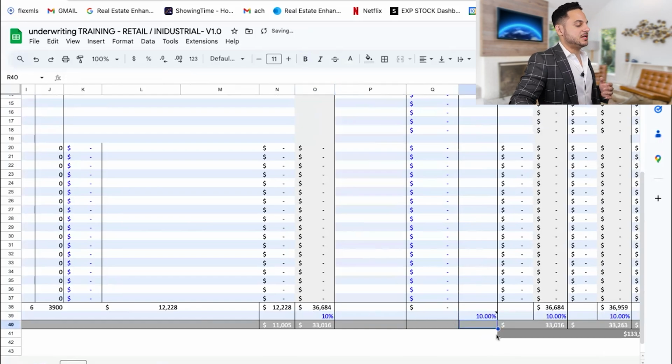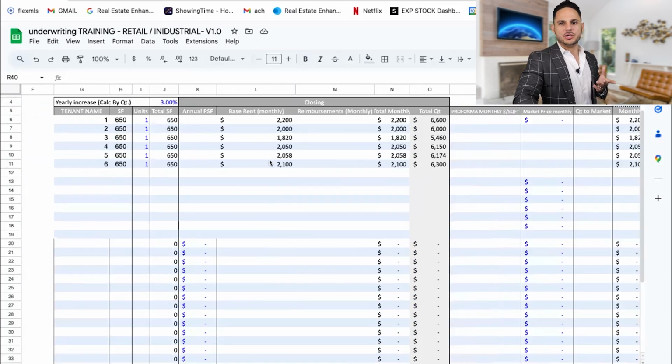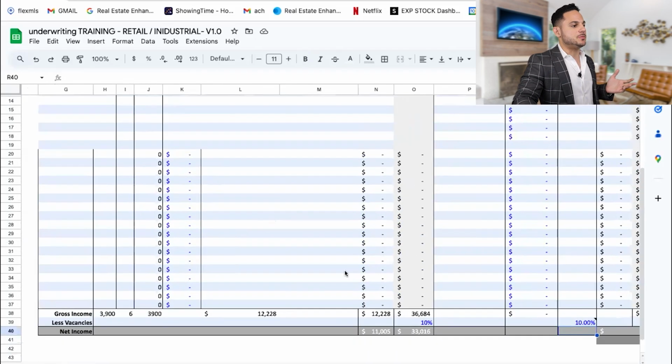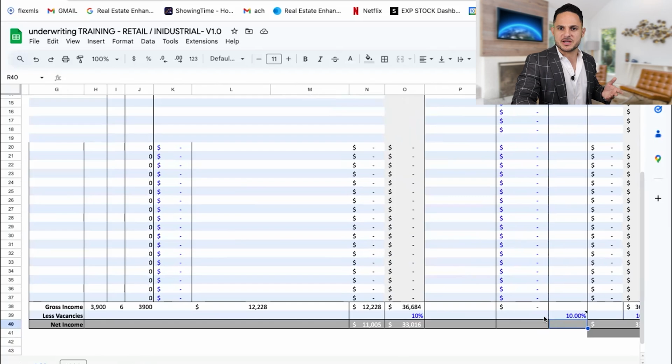And the reason why I say 10% in these places, because when you're dealing with a small multifamily property, if one unit goes vacant, it's over 10% lost. And you might not have just 1 month that you lose, right? It's very common that, when you have a small multifamily, it's not going to be vacant for 1 month. It might be 2 or 3, which drastically affects your income. So a small little multifamily, to be conservative, I'd say roughly put 10% almost every single time. Until you get to about 15, maybe 20 units, you can start doing 5%. But for right now, we're going to say 10%.